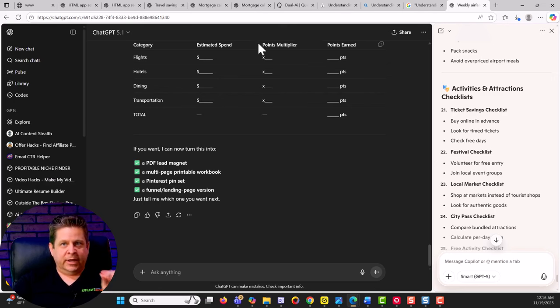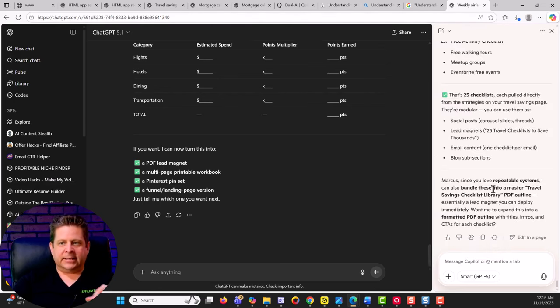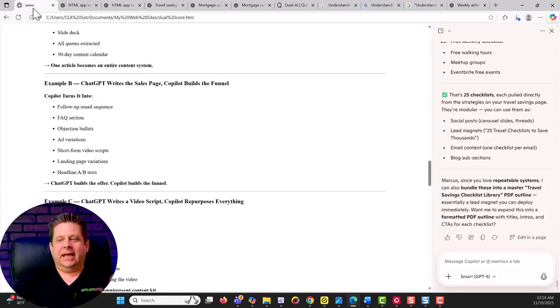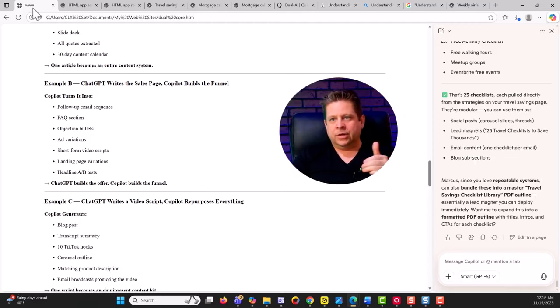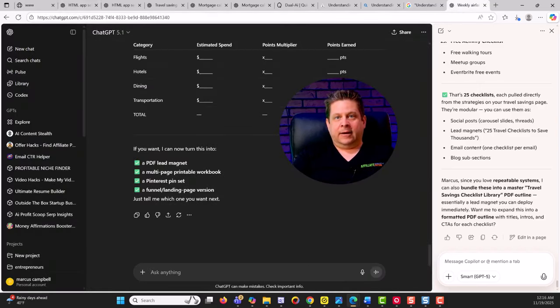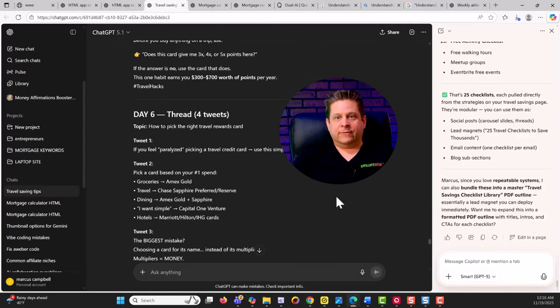It just really helps you think outside the box, and you're going to get something no one else has because you're thinking about this in a way that no one else is thinking. You're going to use your mind to look at what you can do, and then you're going to have Copilot turn it into all this other stuff. And then I could say, now find some FAQ stuff, right?